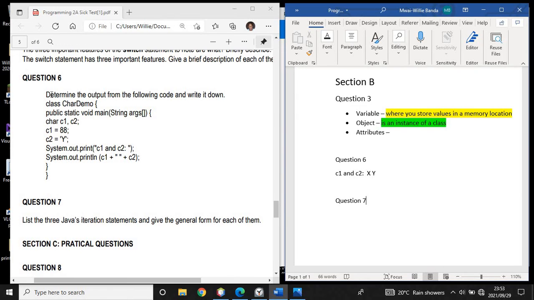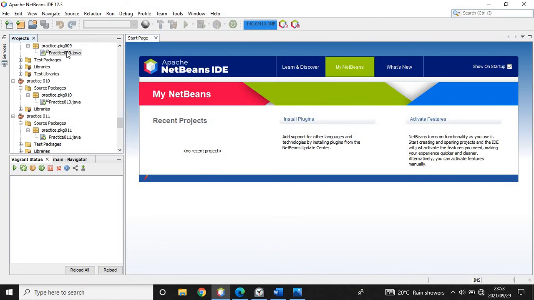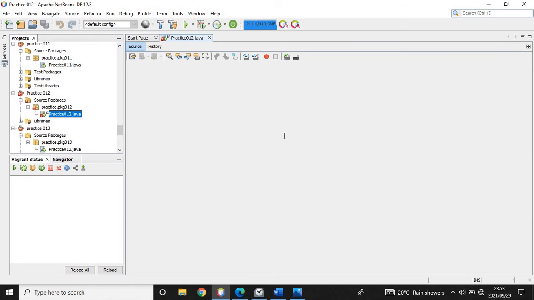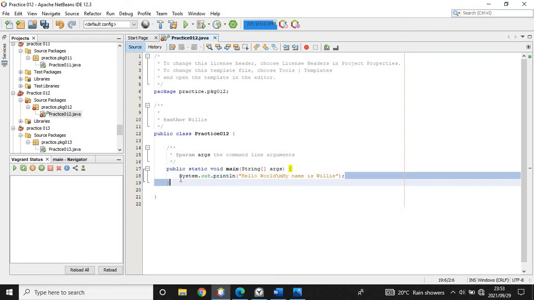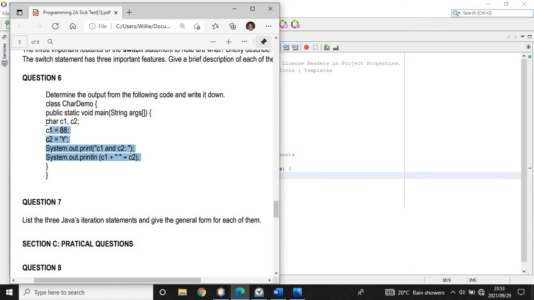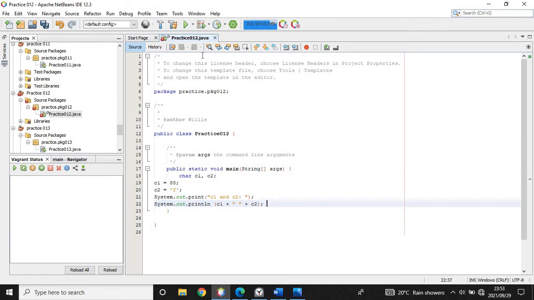If you want to try to run the program, let's do this. Let me pick this one, and you copy and you paste. Watch the output.